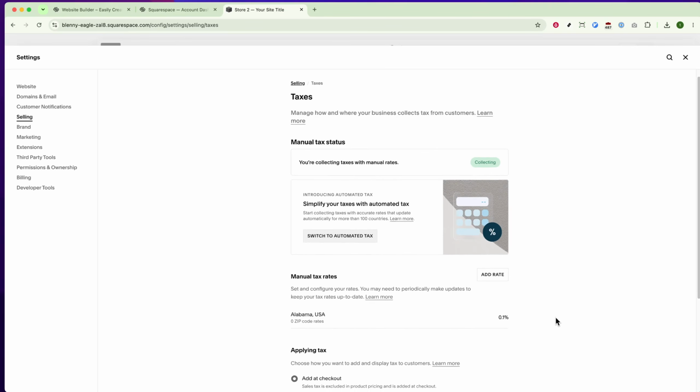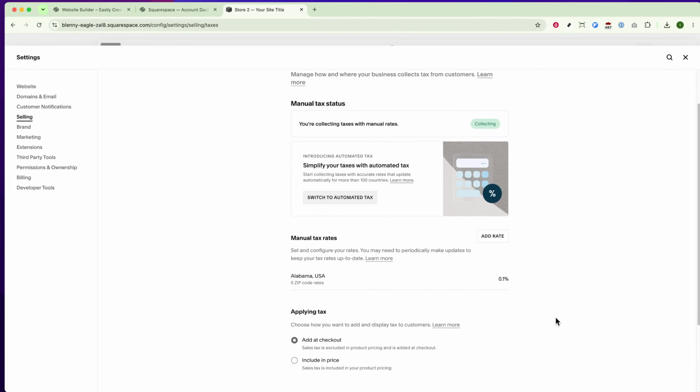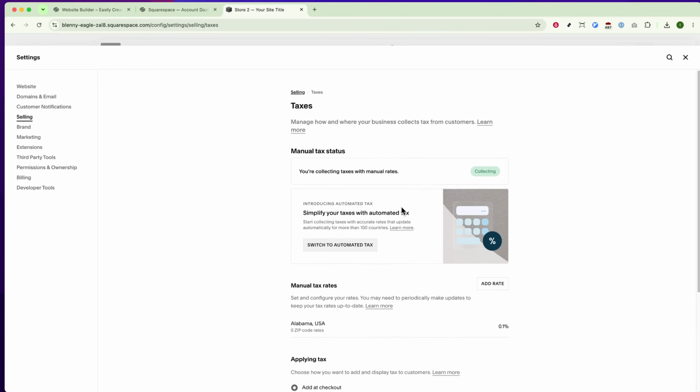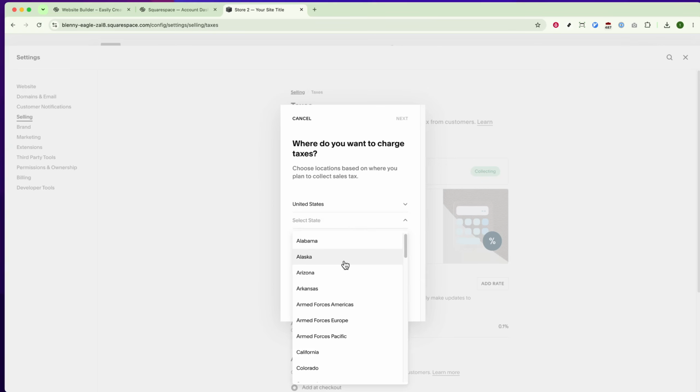Squarespace gives you two methods to choose from: manual taxes and automated taxes. First, let's talk about the manual tax option. If you choose manual taxes, you'll need to click the manual option to get started. This method allows you to enter tax rates yourself. It's a good choice if your tax situation is relatively simple. For example, if you're only selling in one location or you already know the specific tax rates that apply to your business. However, keep in mind that with this method, you'll need to monitor tax laws closely and update the rates manually whenever there are changes. This extra responsibility is worth noting, as staying compliant with tax regulations is critical for avoiding potential issues down the road.